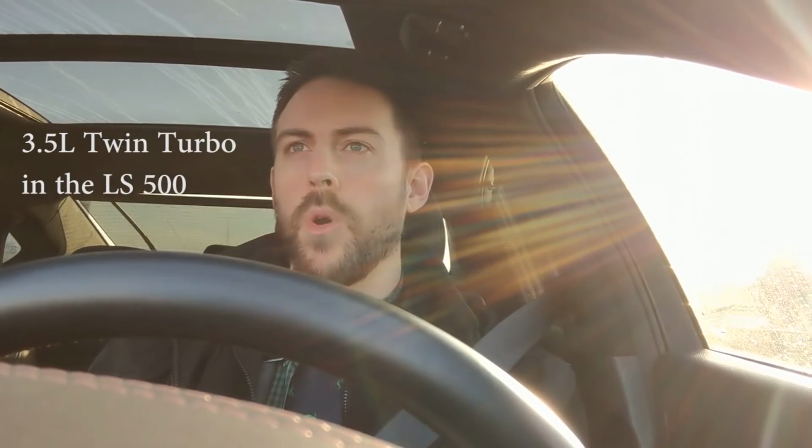This car has a lot of torque, and I'm very, very excited to test this vehicle out because it's so much different than anything we have currently at Lexus. We have a 3.5 liter V6 that has about 50 more horsepower that you see in the LS 500. And that car also has significantly more torque, but I'm really excited to test out a Genesis. I just don't get the opportunity to drive these vehicles. So I'm gonna punch the throttle.